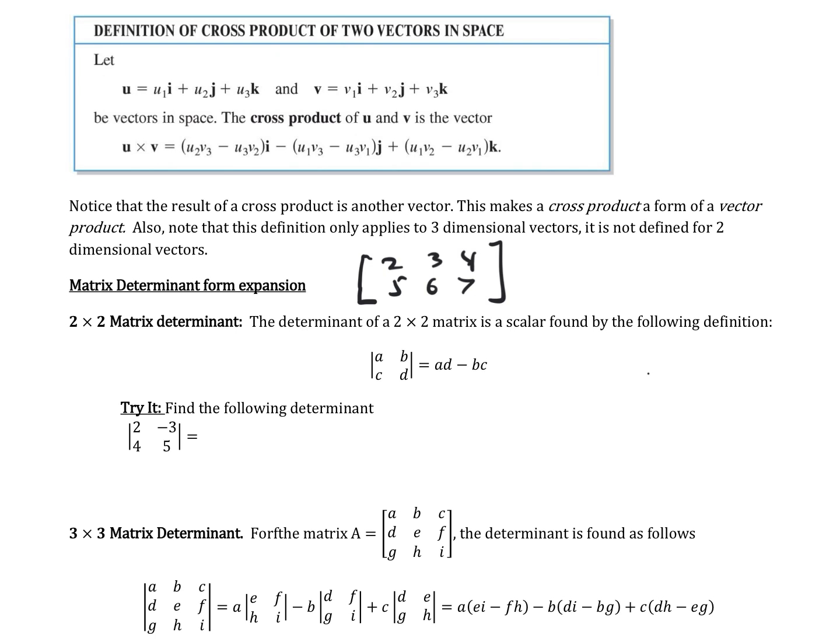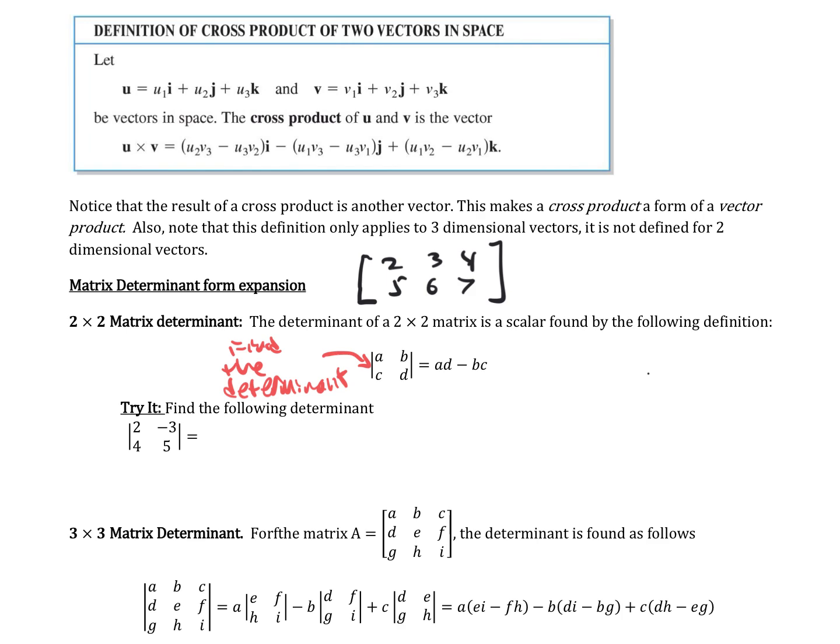And we're just kind of scratching the surface here of matrix algebra. All right, so we're not going too deep here. But if you would take a class called linear algebra, you will do a whole bunch more with matrices and vectors. Kind of interesting stuff. So when we have a 2 by 2 matrix, the determinant is defined like this. We write it like this. We take the matrix and we put these vertical bars. Those vertical bars mean determinant, or find the determinant. They look like absolute values.